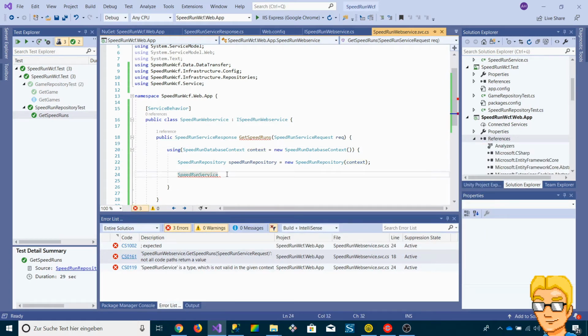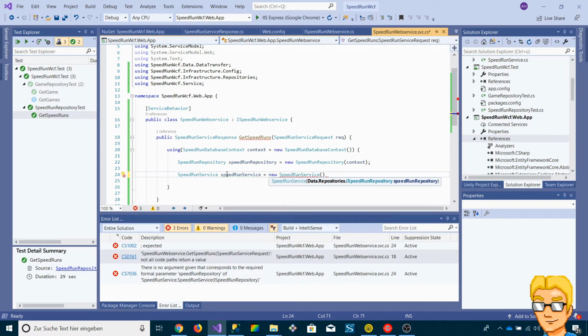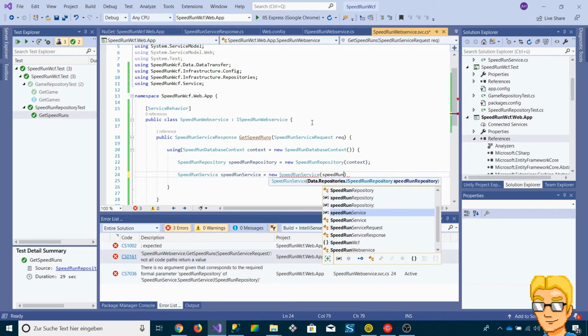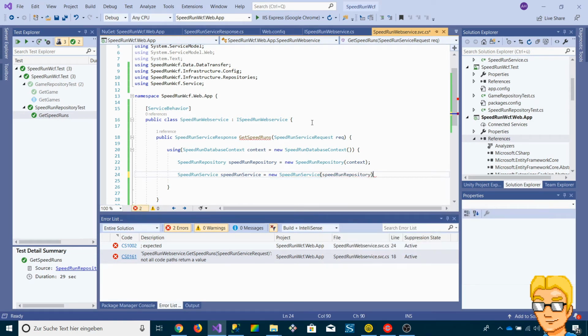So we add that, that's fine. I'm going to say speedrun service. It's going to be a new instance of the speedrun service, and we pass this the speedrun repository implementation that we just created. There we go.